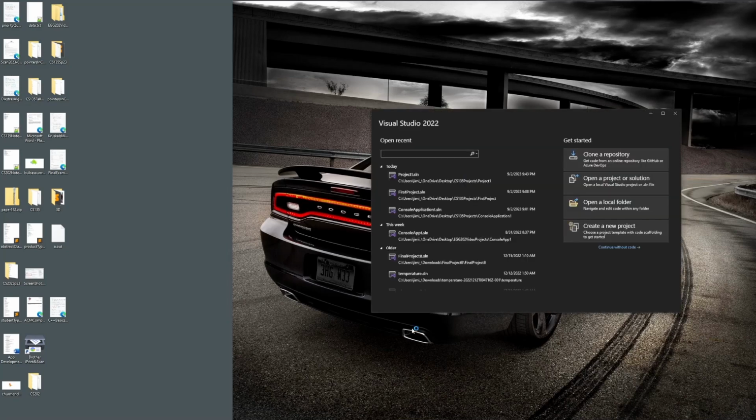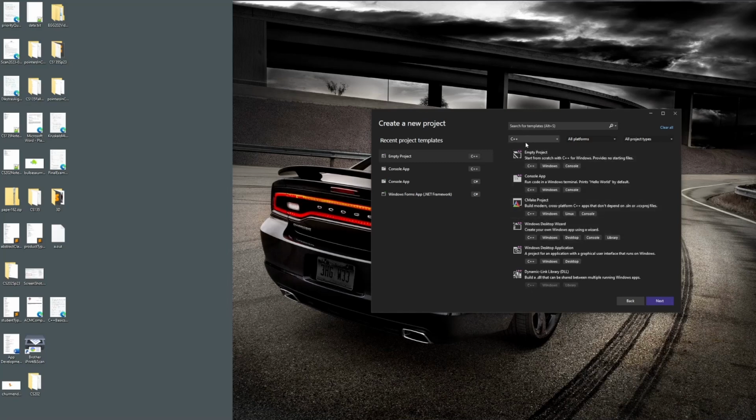So at the very beginning, you want to create your project. Now, before you do this, sometimes Visual Studio is going to ask you to sign in or create a sign-in. You can use any email you like. It can be a Hotmail account, but I believe you can use your Gmail as well. But just create a login if it does ask. And of course, it gives you the option to choose dark theme, light theme, and so forth. I already have mine set up like that, but just a disclaimer, you might have to deal with that first. Once you have that all ready to go, you will see this screen right here, and you want to create a new project.